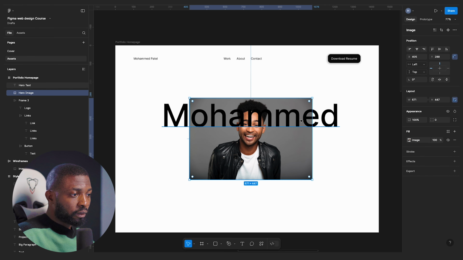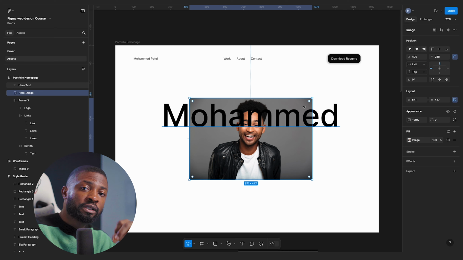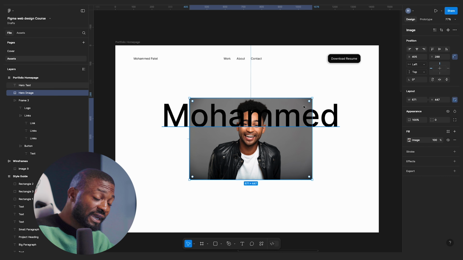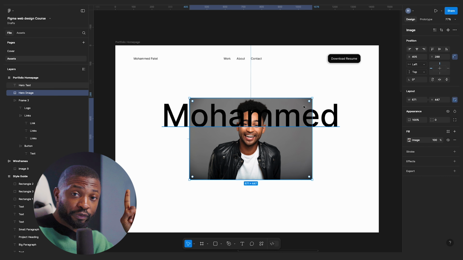To remove the background, I can use other tools like Photoshop or Remove.bg to get the background out of this image. But I made a video about the top AI features which I use, and one of them is remove background. I'll keep a link to the video here so you can watch it later after you're done with this and learn those top AI features I use. So I'm going to be using one of them, which is remove background.